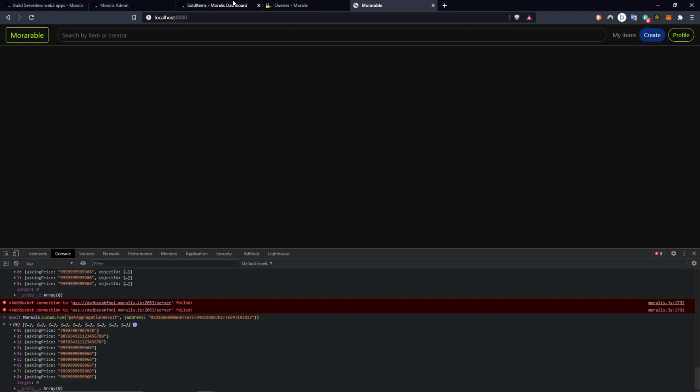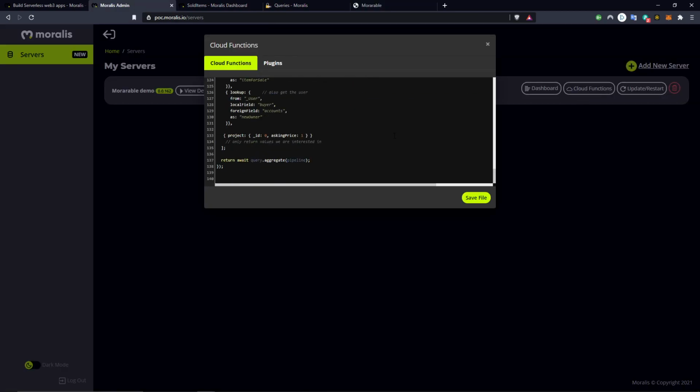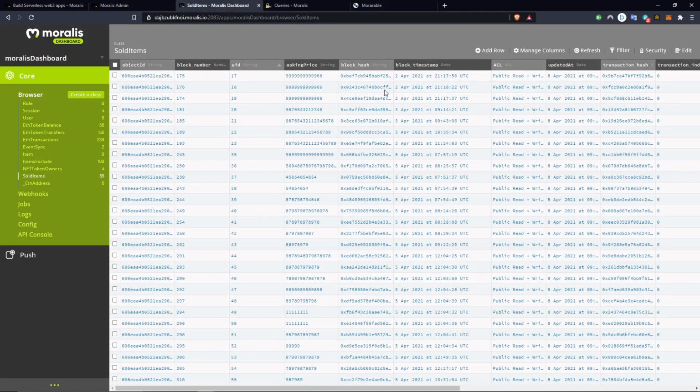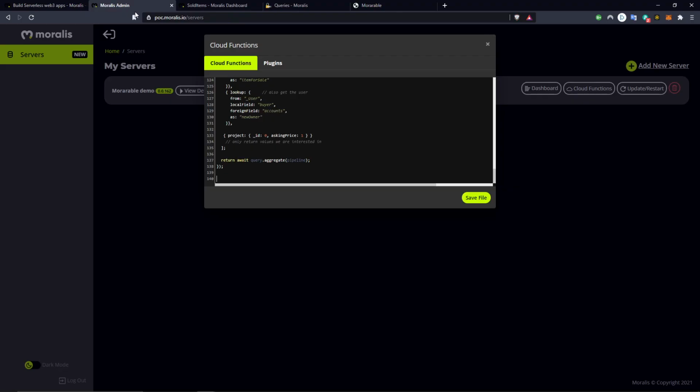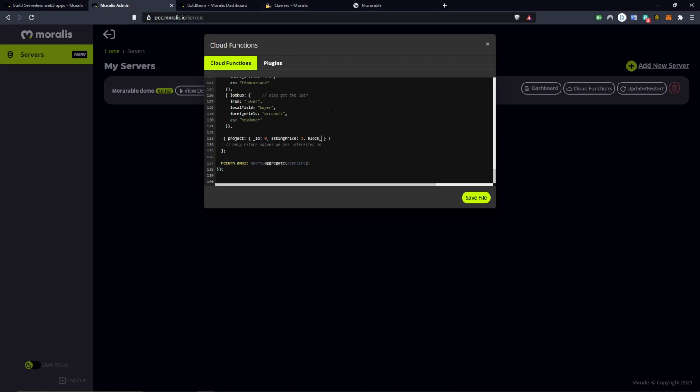Perfect. So let's bring some more columns or more information into our result here. Let's go back to our cloud function, and maybe we want to display when this was sold. So we can use the block timestamp. We say block underscore timestamp, this one we want, so we say 1. This is a yes. And then maybe we want to bring the username from the user. When you want to bring nested items, you can use dot notation. This is one way of doing it. You can read more in the Mongo documentation, but let's say that we call this new owner. This is the name of the sub object. So let's do new owner dot username. This is the column in the user table. So we say, okay, we want the username.